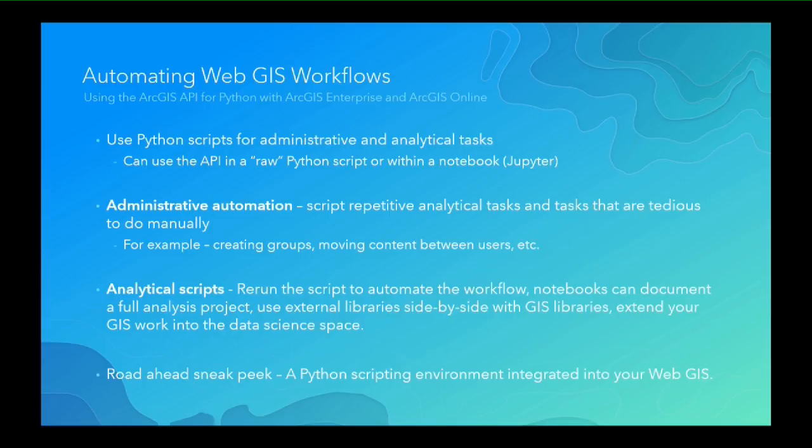The Road Ahead session was this morning, so this last bullet here is no longer a sneak peek, but more of a recap. On the road ahead for ArcGIS Enterprise and even for ArcGIS Online, we're looking at integrating a scripting environment into your Web GIS. This would centralize that place for you to have access to these notebooks so that you could run them, you could clone them, you could do a great number of tasks. Maybe even one day create a complete geoprocessing service straight there from your Web GIS rather than calling your desktop. We'll see what actually happens as we move forward.